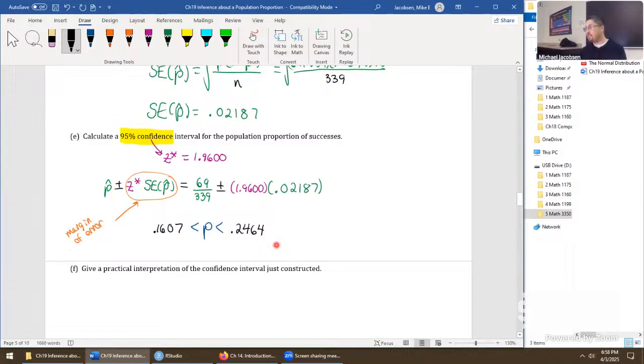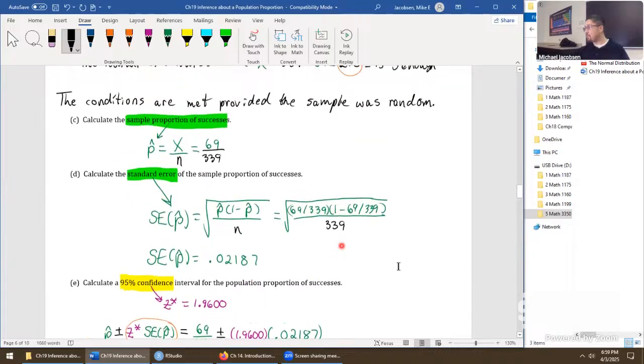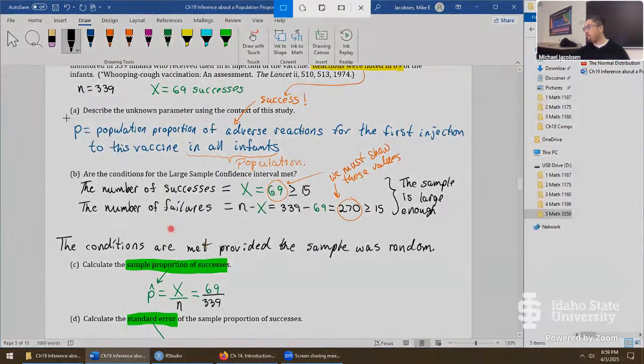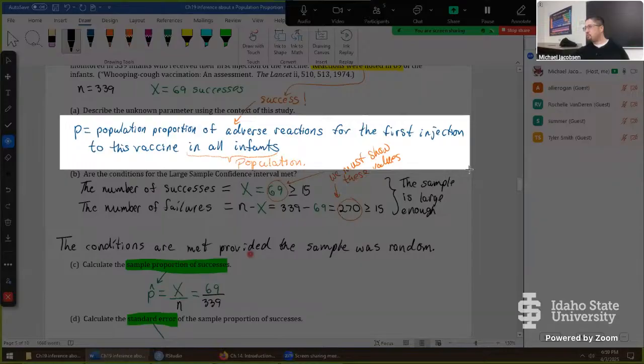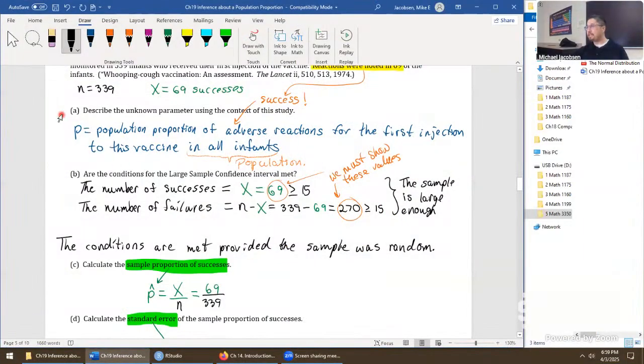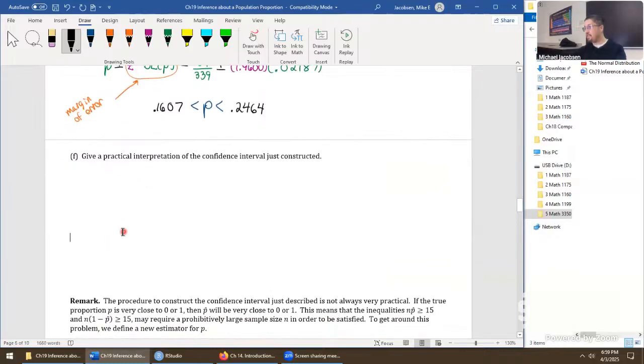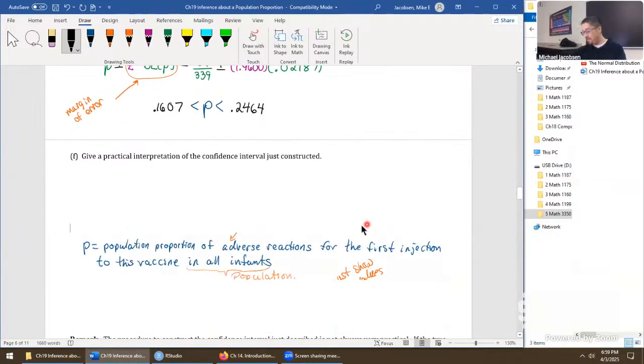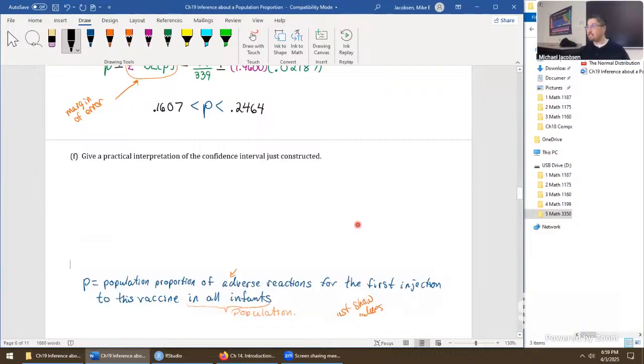Just like in all the other problems we've done, it's really technical when you're looking at this. And now imagine you're not the researcher, you're the reporter on Channel 8 News, something like that, and you're just trying to tell the public what you found. You're not going to use any highly technical language. You're going to make this as direct as possible. So we need to read that out verbatim using the context, and the easiest way is to return to the top of the problem. I always put this as a part A because it's helping us come to the conclusion in our very final step. We're always trying to think about what we are estimating in the very first place.